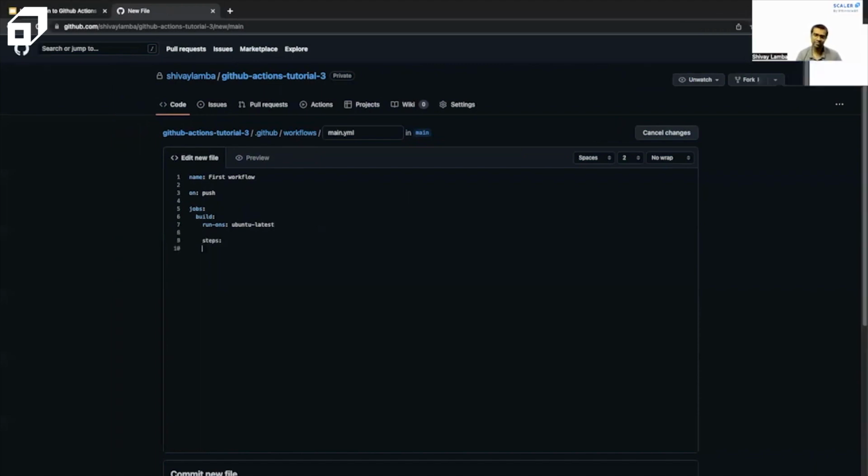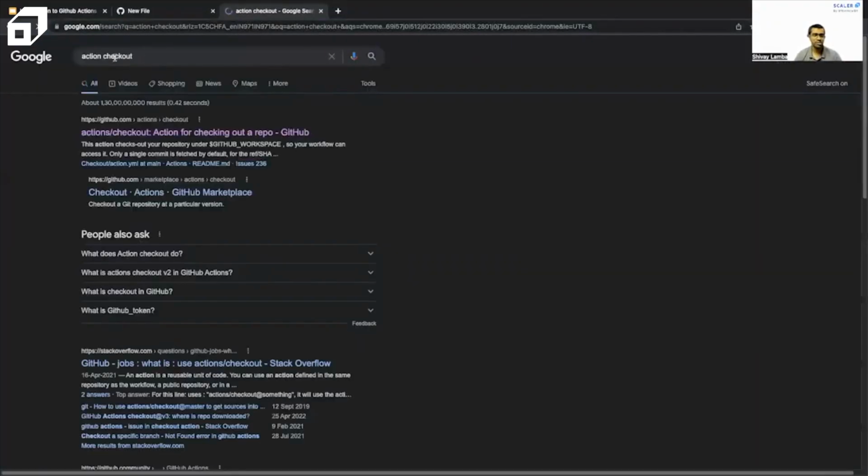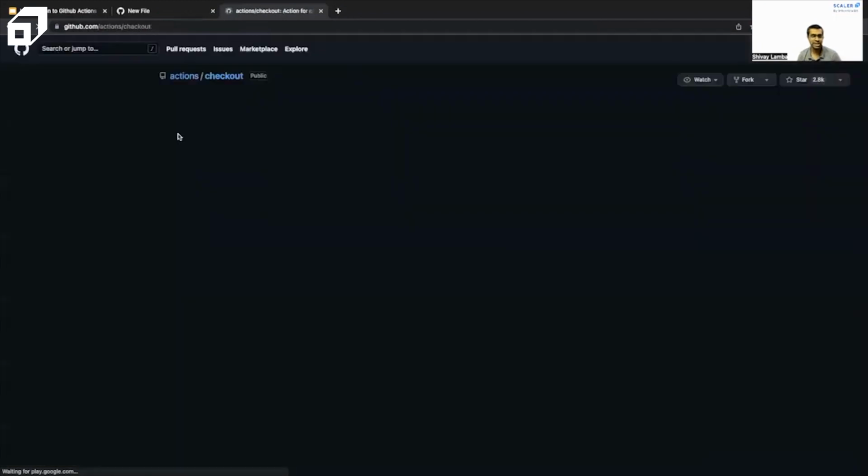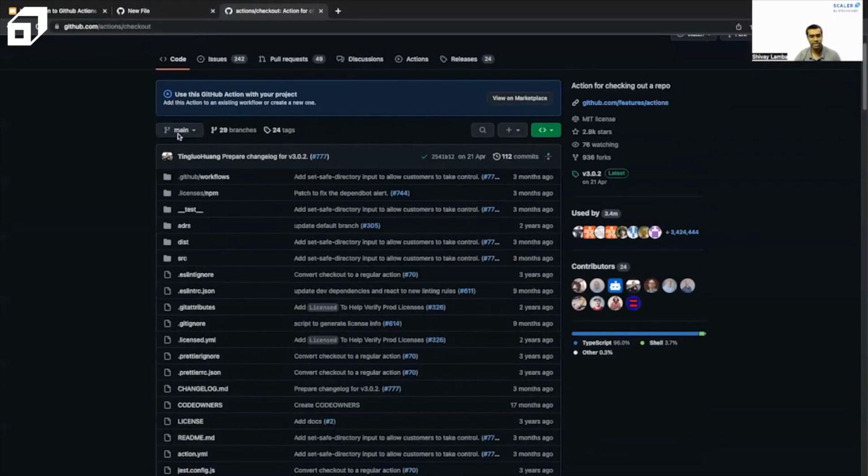Of course, for this simple use case, we are going to be using a GitHub action, which just runs a sample action whenever you push code. That particular action is known as the checkout action. It's a very popular action that is used whenever you're pushing a particular code.